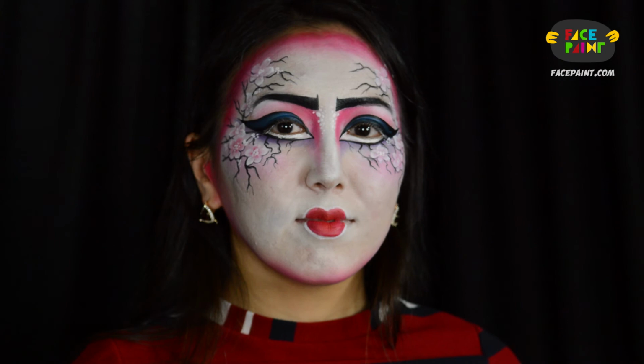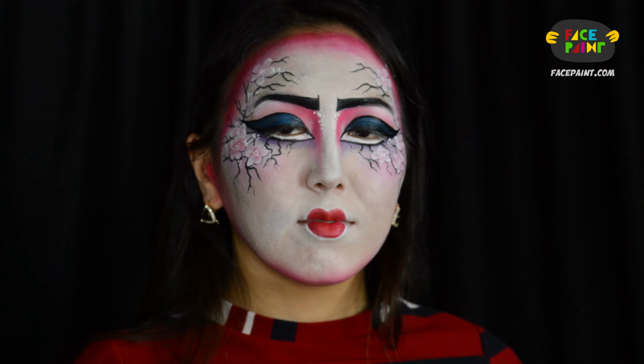This is how I do my cherry blossom geisha design. First, I start with the base coat. My base coat in this case is white. After I do my base coat, I do a little bit of the contouring and highlights of the nose and high cheekbones. Then I add rosy cheeks and paint rose design all the way around to blend in from white to red.